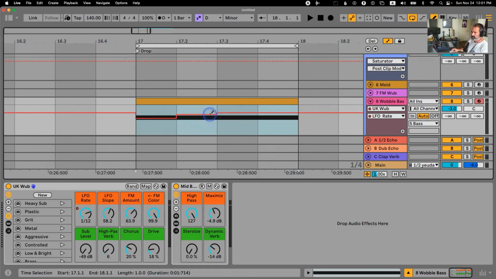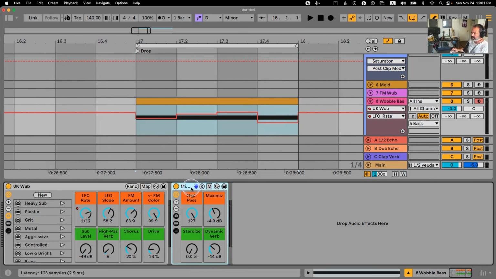What is this? 6 is triplets. 8th note, maybe some triplets. Go back to like half. Sweet. Here we have a dedicated effect that will turn it into a mid bass, because I'll show you we're going to layer it with a sub bass. But I'm going to turn it off. So you just have a preset.